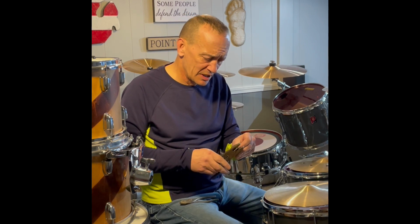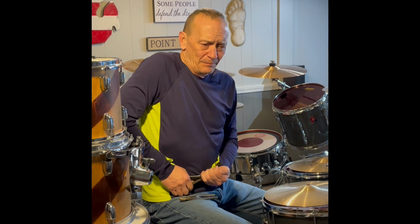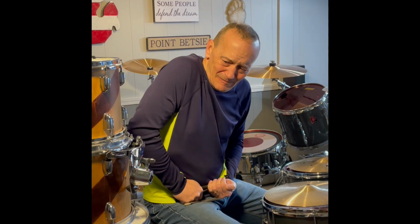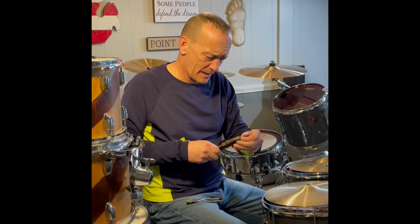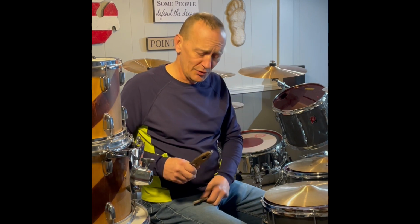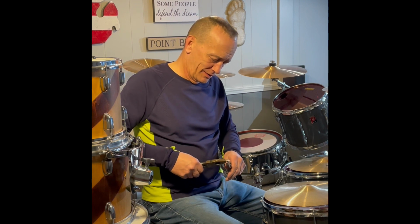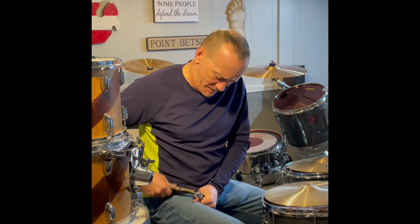I'm fortunate that when I bought this house off my father-in-law, wonderful guy, the garage was full of tools, three quarters of which I have no idea how to use. Come on, there we go.